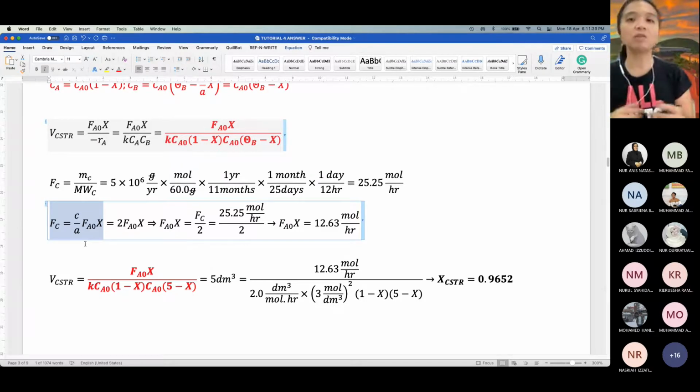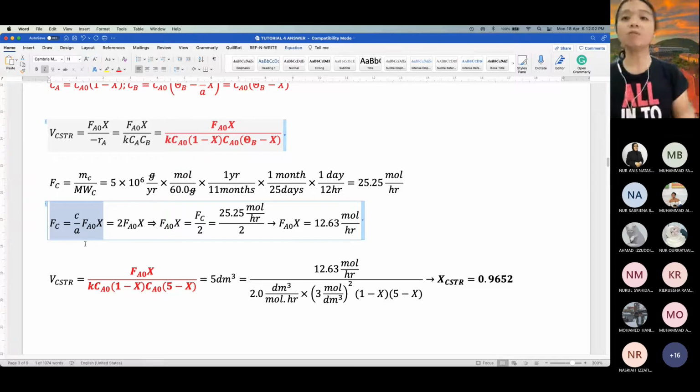If you understand the concept, that's why my tutorial questions are difficult. I want you to familiarize yourselves with questions of the same level as your test and final exam. So if you understand the tutorial questions, you will have no problem with the test and final exam, which I think you can see in Test 1. If you can do the tutorial, you can actually do Test 1 if you understand. Right? Okay, so come back to this.